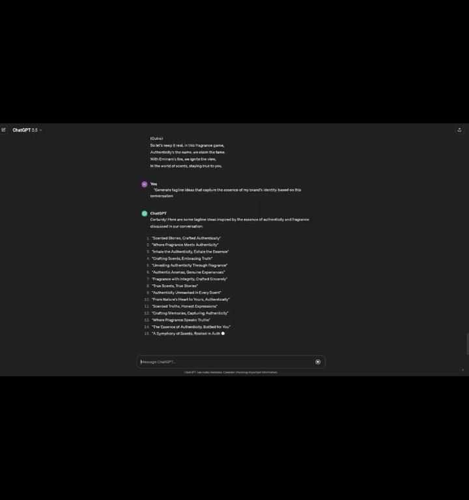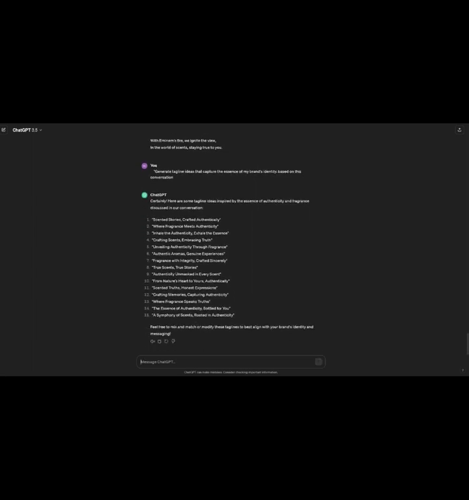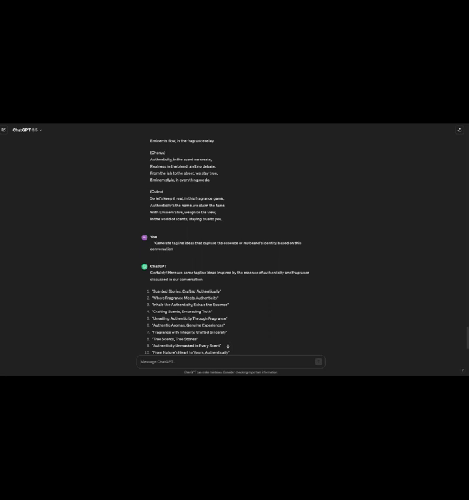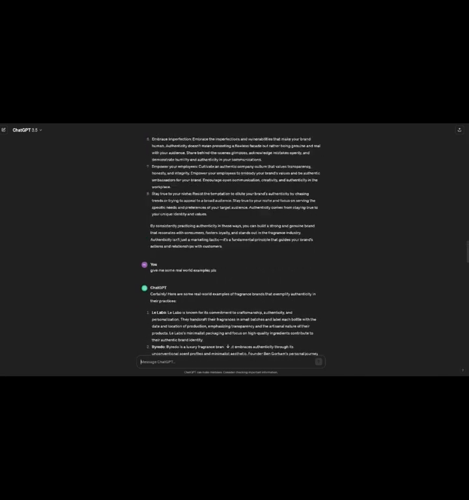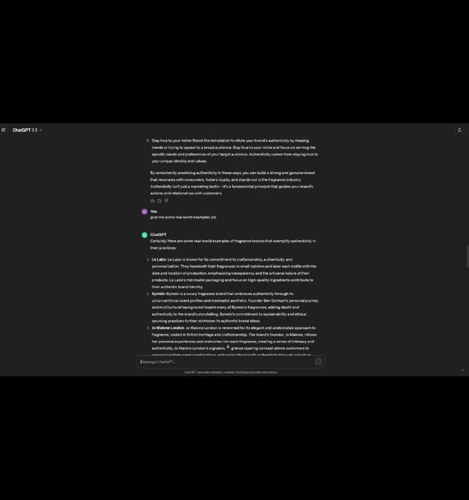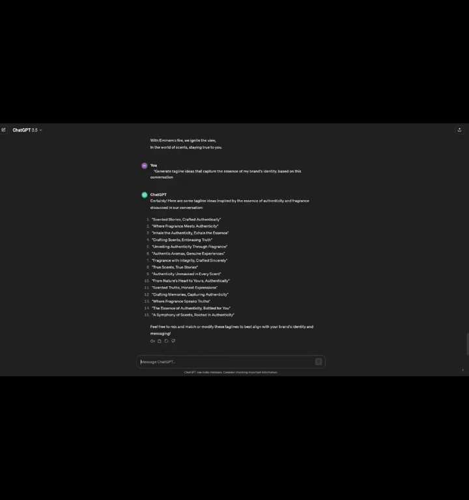So it's giving you taglines. Okay. Authenticity unmasked in every scent, scented truths, honest expression. So what it's doing is it's grabbing information from this about what we've talked about, which is authenticity and being transparent. Hope you're not getting dizzy with all my scrolling.